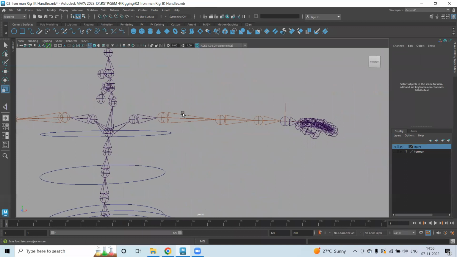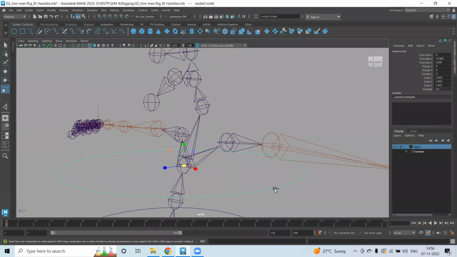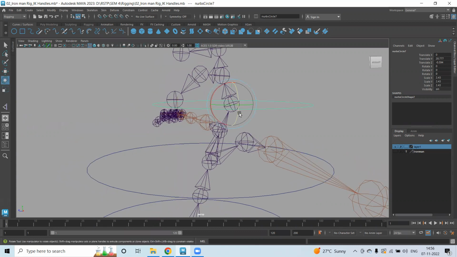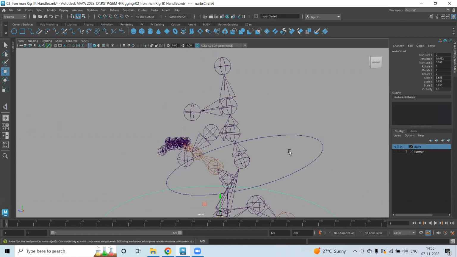After this, for the neck part, right, I duplicate this one for here. I make it a bit smaller and I rotate a bit. And I select this. I duplicate this.